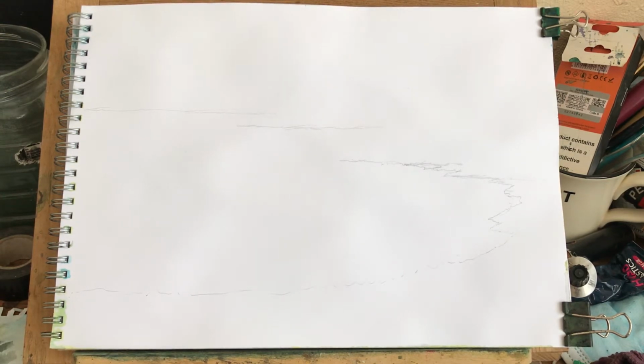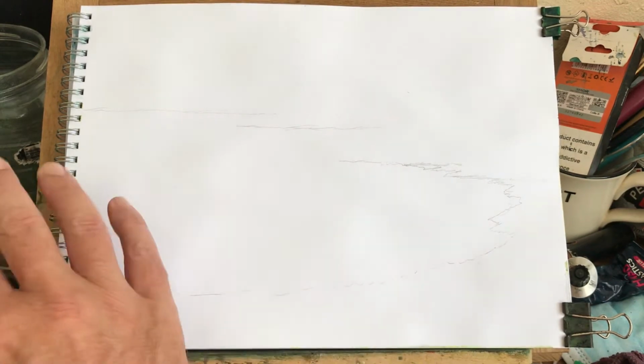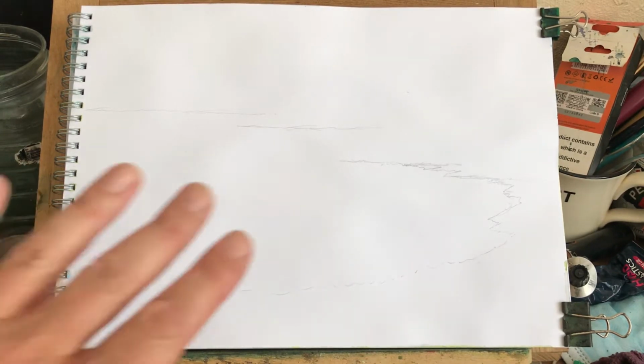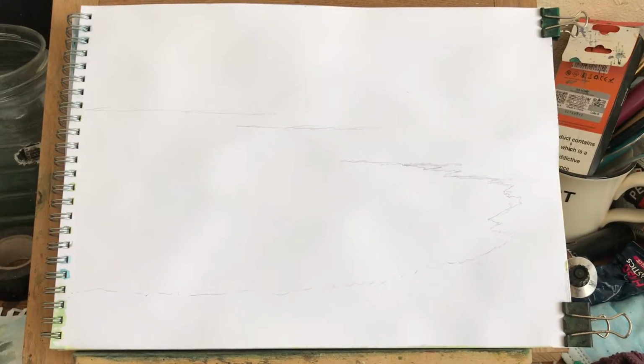Now I'm going to try and make it three dimensional. That's 3D. A lot of people have never seen anything in 3D before. If you've never seen anything in 3D, if you go to the pictures, sometimes they have a film on in 3D so you can see what it actually looks like. But this, I'm going to try and create the illusion of three dimensional. That's what I'm sort of trying to do in all my paintings, get some illusion of depth and three dimensional. Right, so I'll make a little start.